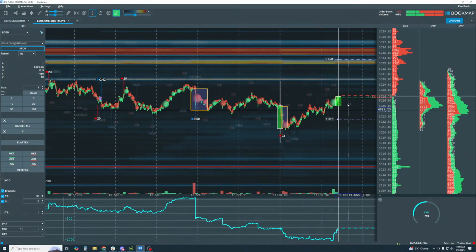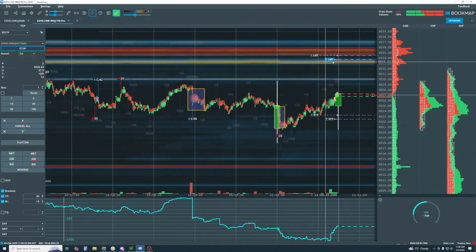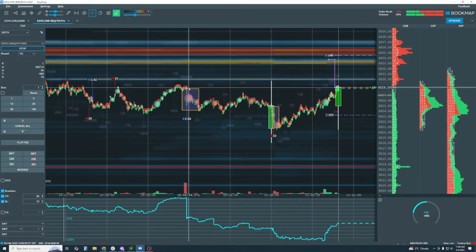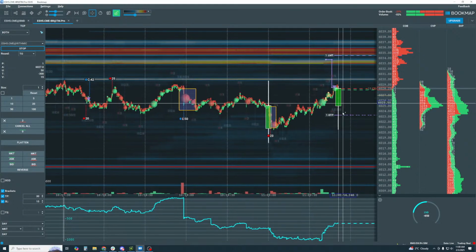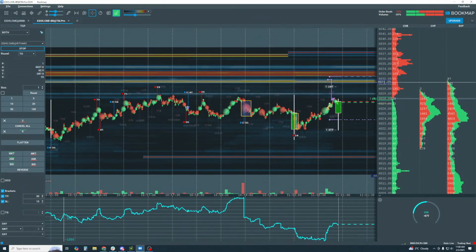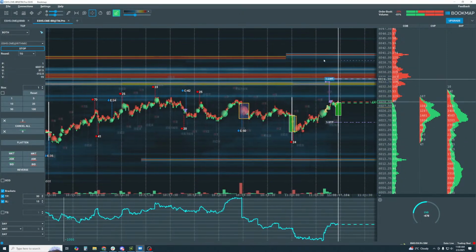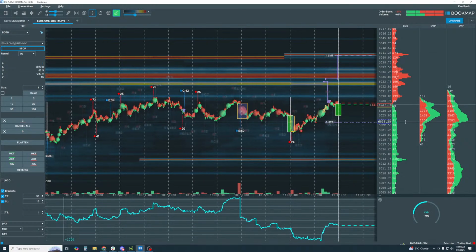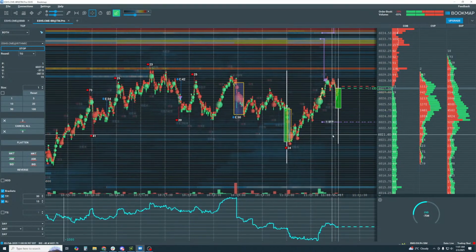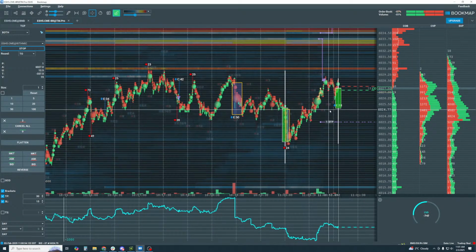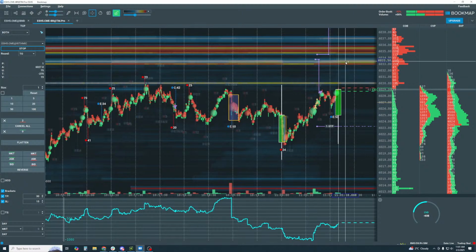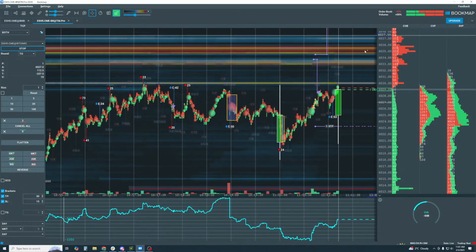Here come some buyers. In fact, we're going to do something kind of funny here. We're going to take it just up to here because that's where they came in, right? Okay, so that's already been hit. But now we're looking for this move up into 37 or maybe even our 40 up here. Okay, so I'm going to move it up to 40 and we'll watch and see if we get up there. Okay, at 37, then we'll make our decision then. We just might get a big move really quickly, so we'll be prepared for it.